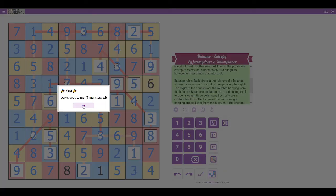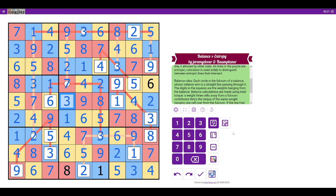Three, 1. Oh my god. That is a hefty, and incredibly fun puzzle. I had a lot of errors that I had to go back and fix. Oh, jeez. But hey, one take.